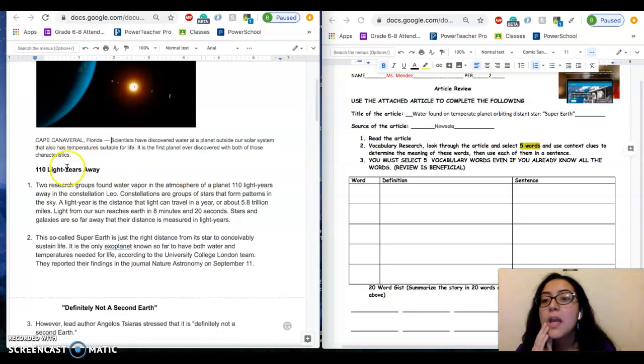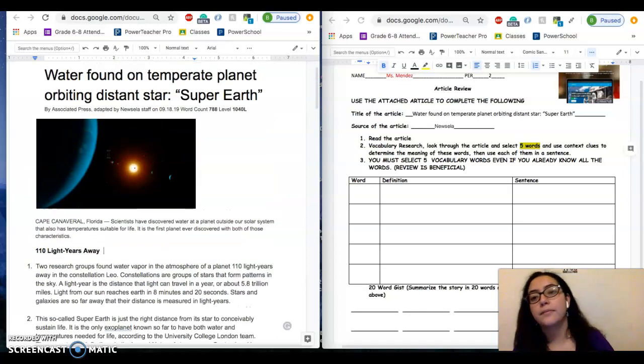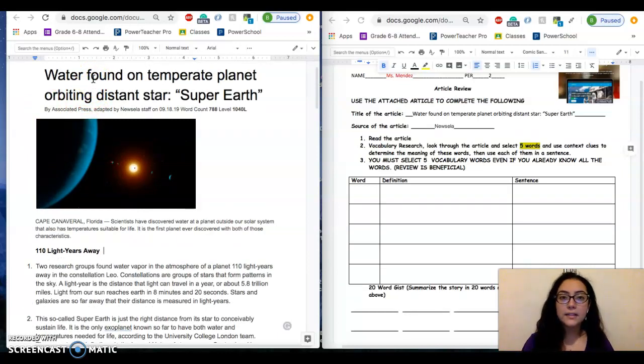Intriguing. All right. So remember close reading? So close reading, you're going to read the article once all the way through. Now to save some time, let's assume that I read the article once all the way through. Now you're going to go back to read the article for a second time. So the second time you're reading for a purpose. So the second time you're reading for what this article is about, which is basically water being found on another planet. Water and the right characteristics for life, which is kind of cool.